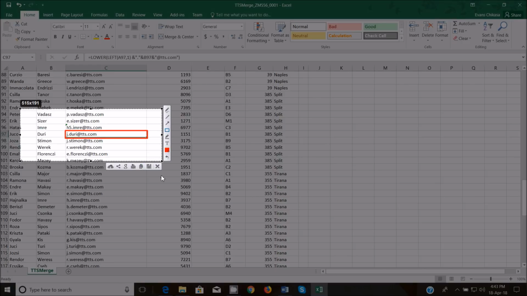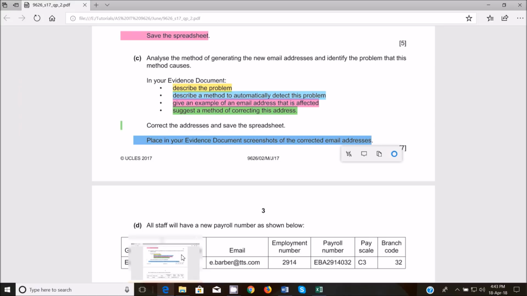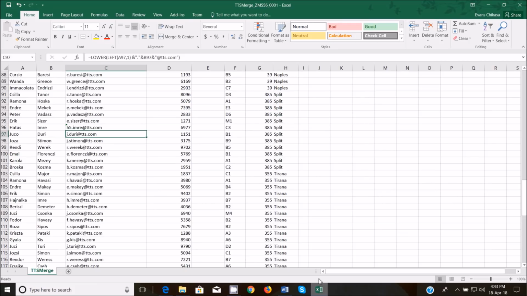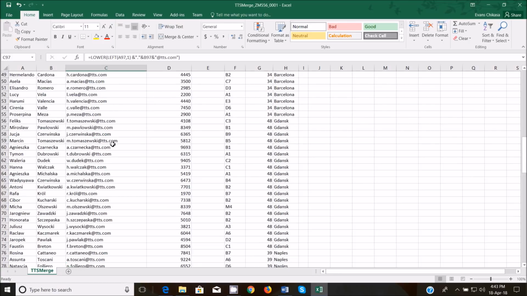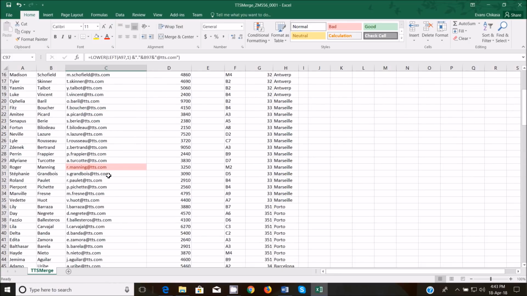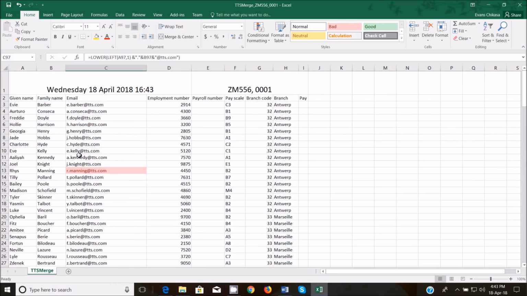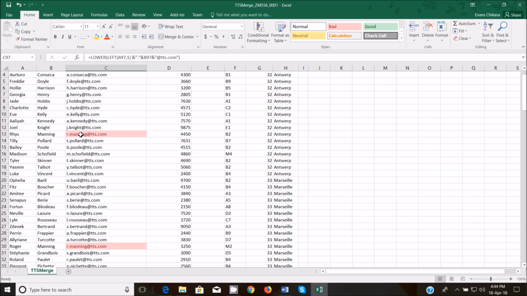Let me see first of all if it is for all of them email addresses. So it is for all of them. I'll go to the other one as well, which was a duplicate. It's this one, Roger Manning and Ray's Money. For these ones, I'll also give this one a number. I'll give this one 5 as well. And there you go.